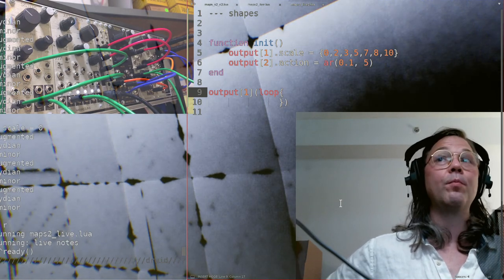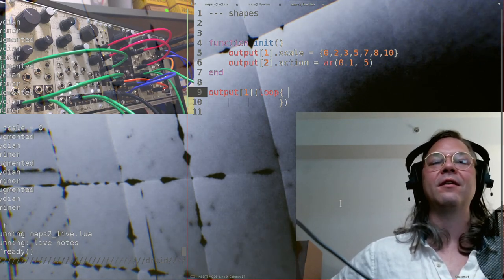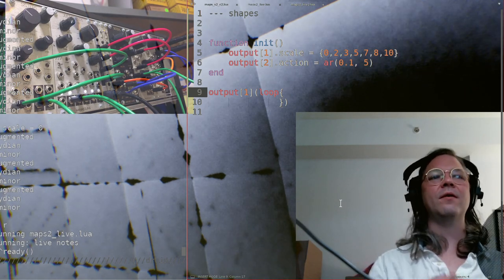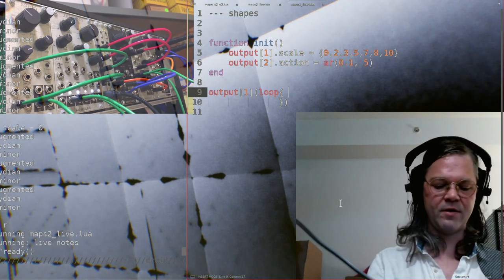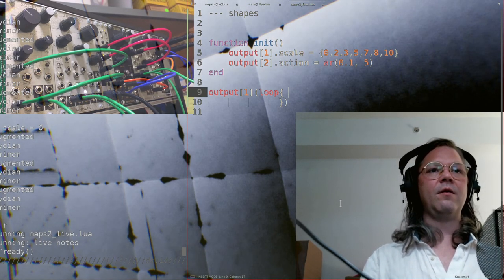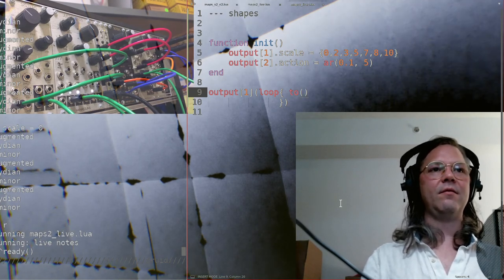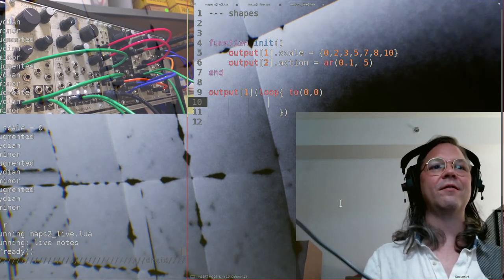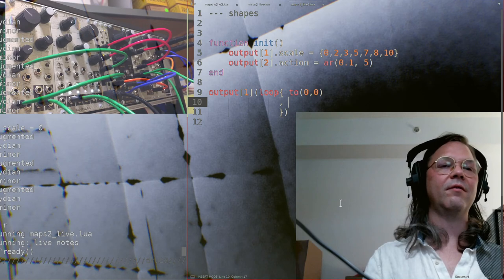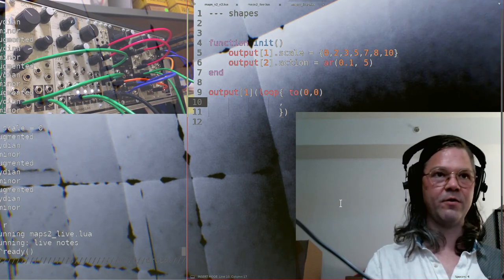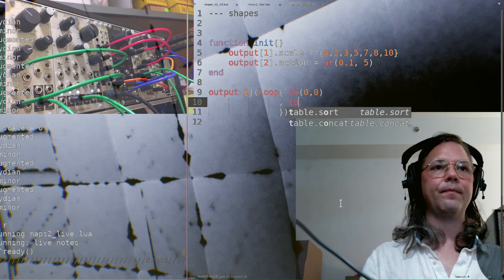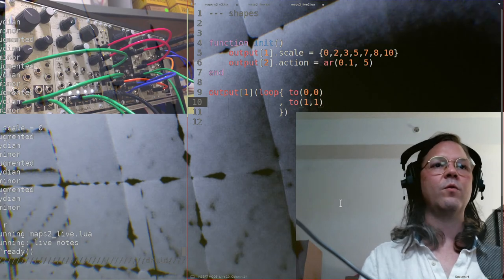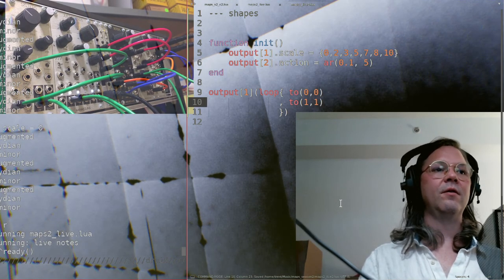We're gonna make a loop, so this output is gonna play on a cycle. And I guess we can do something similar to what was in the performance part, where we can instantly jump back to 0 volts, which is kind of our C note, whatever that central tone is. And then we'll go to 1 volt in 1 second. Let's just make sure this works.